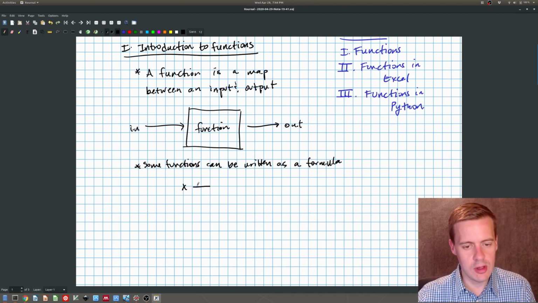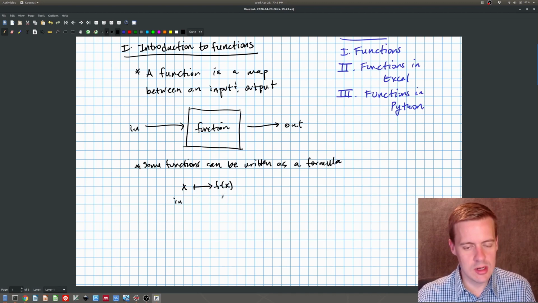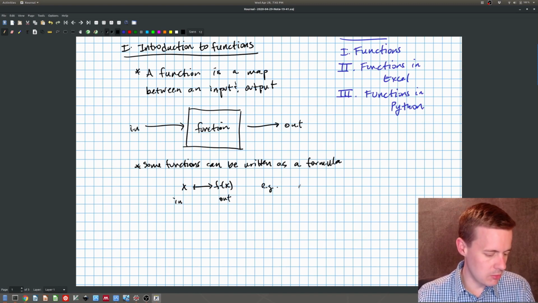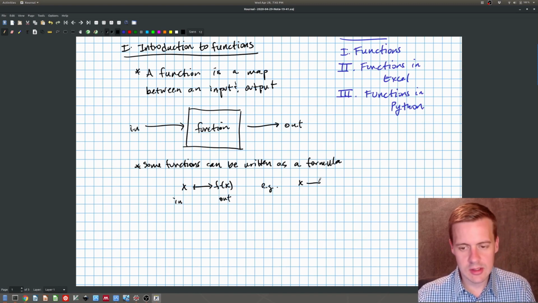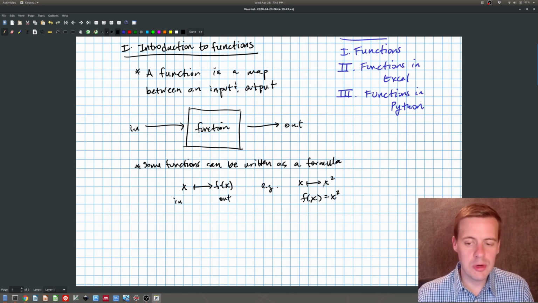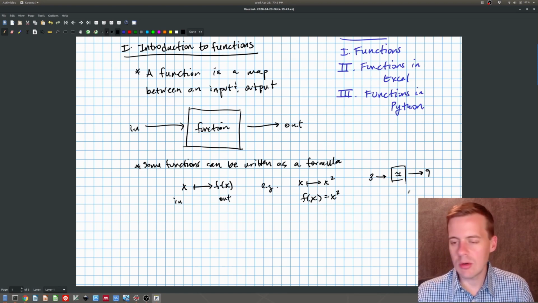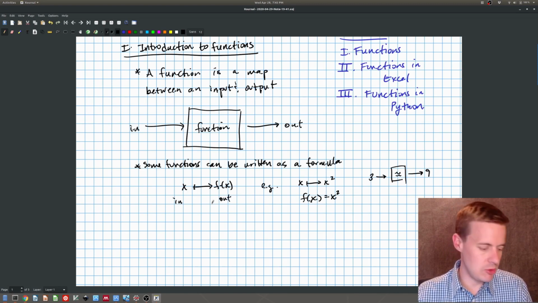In math, we would write that x transforms into some f of x, where this is what comes in and this is what comes out. So for example, x becomes x squared, right? So f of x is equal to x squared. So you put in a number 3 and out comes 9, right? So if you think you have a box, a 3 goes in, stuff happens, okay, out comes 9. So some functions can be written as a formula.